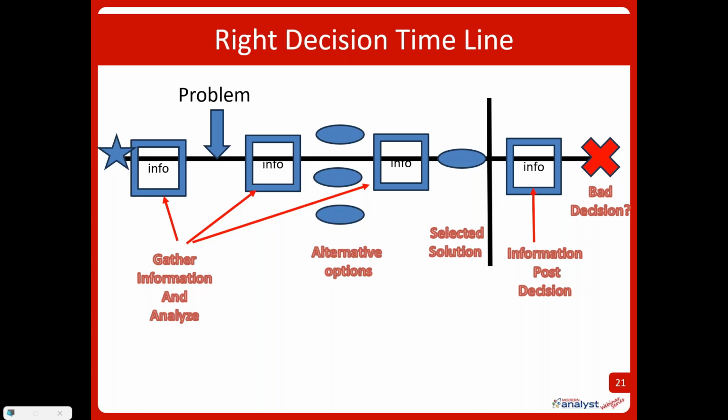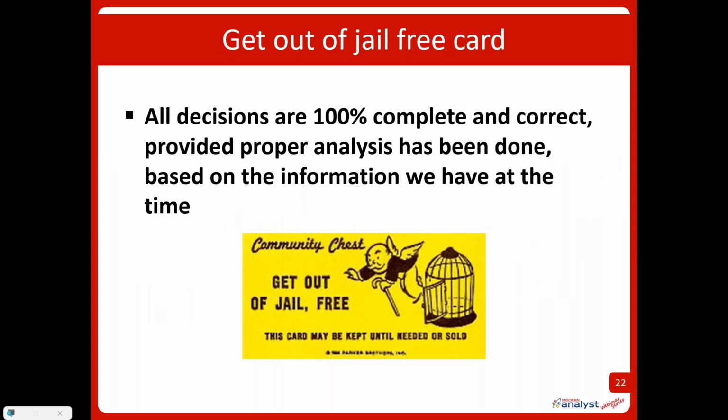Wait. I have a get out of jail free card for you. A real one right there. Get out of jail free. All decisions are 100% complete and correct, provided proper analysis has been done based on the information we have at this time. Include those magic words at the end. Based on the information we have right now, this is a valid decision. This is the best decision we can make.